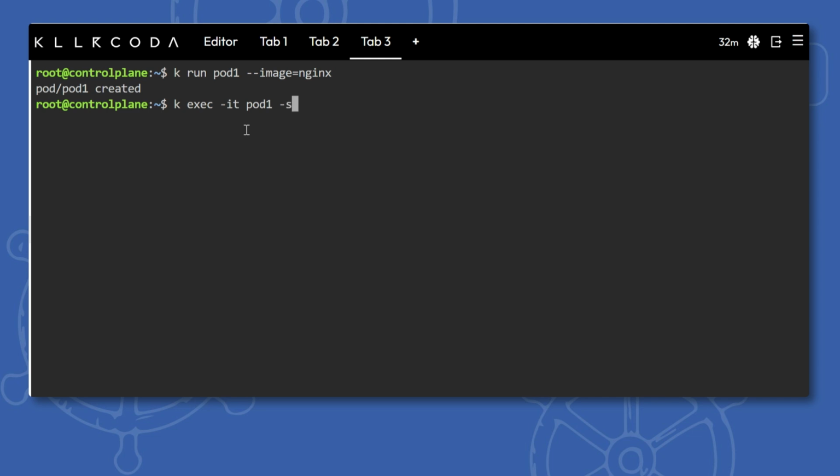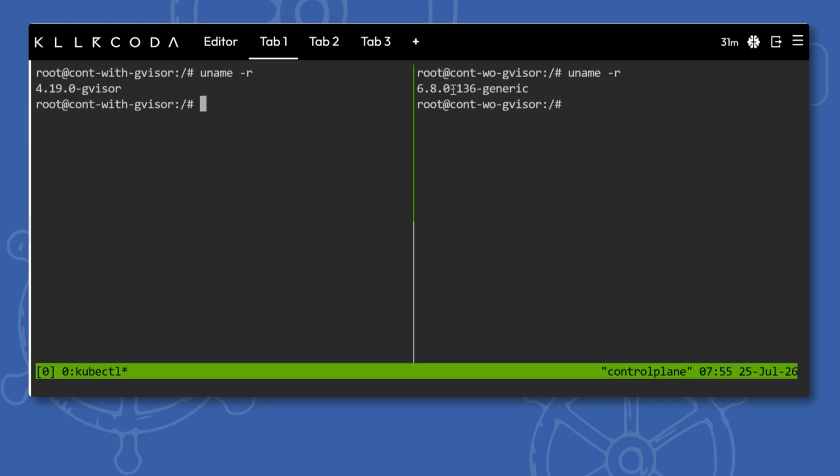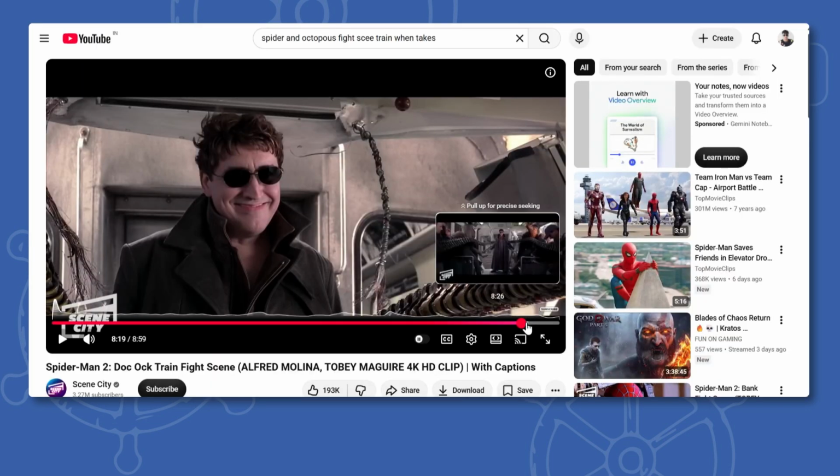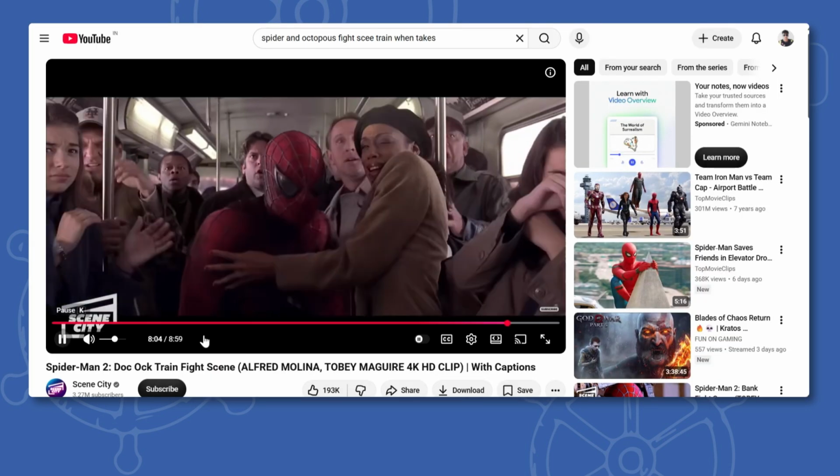Make sure what you write is printing on the screen. Look here, we have not defined any runtime class, so it is not using gVisor. Kubernetes has not confirmed that the pod was started using the gvisor runtime class, which maps to the runsc runtime. We have already seen that system calls go directly to the kernel here, and here system calls go to gVisor. So now you can understand this.